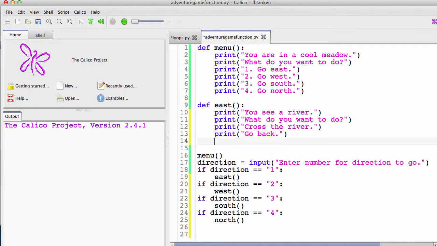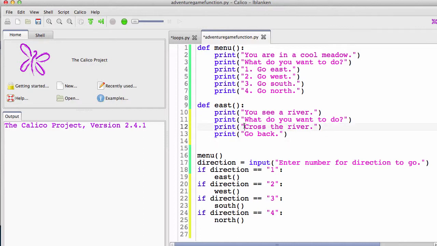And this is the cool thing about writing a program. I mean, maybe in real life, of course, you could cross the river, you could continue, you could turn to go to the north or south, which would take you in different directions, or you go back west, which is where we came from. We came from the west. But since you're the programmer, you get to say, well, you know what? I don't want to build all those options in. I don't want to build in what happens if you go north at the river instead of going across the river or going back. So you just give them two options.